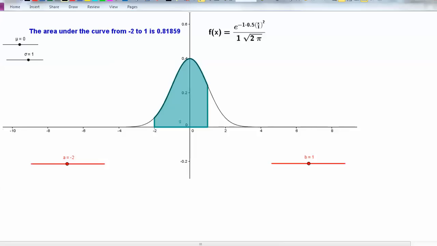I want to point out that because the mean here is 0 and the standard deviation is 1, this could be labeled with z's. So this is our standard normal distribution. And the standard normal distribution is unitless, so we can just apply a transition between a non-standard distribution to these z-scores. Then we go to the z-table, and that's essentially what this is doing.